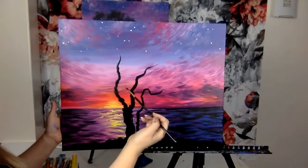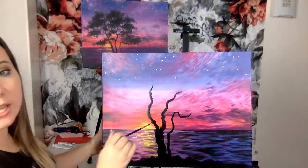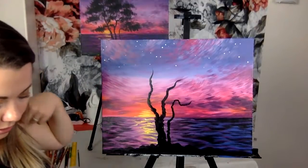All the branches are gonna start from existing tree trunks and go out. So you're not gonna be bringing them from outside in. Always, always, always do your branches from the inside out. So let me show you.